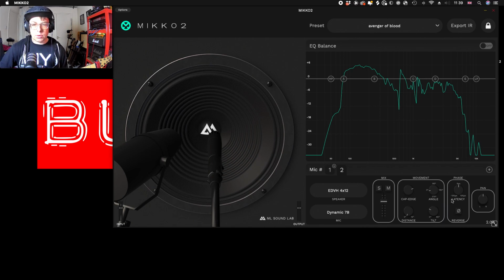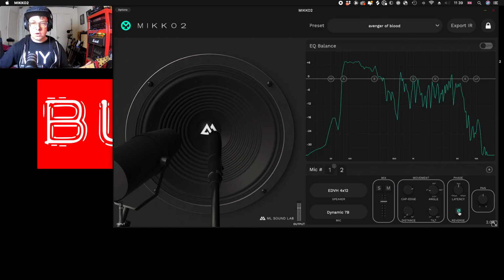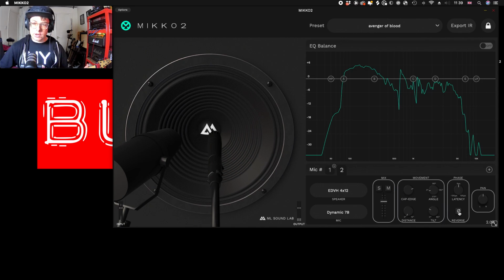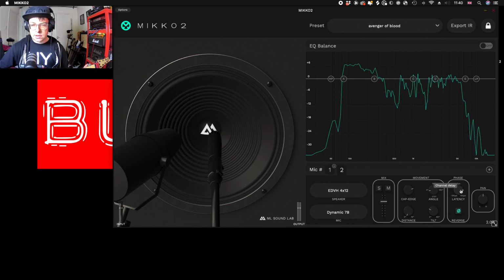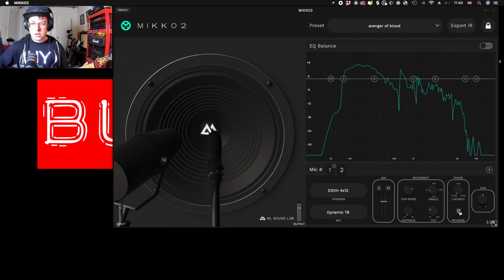What's interesting is that we can obviously balance with the mix dial here, but we can also adjust the phase relationship between them. So if we invert the polarity of the phase on the 7B, that gets really nasty. But what you can do is reverse it, find the really nasty frequencies, then reverse it back. Or you can just do it without reversing it first.